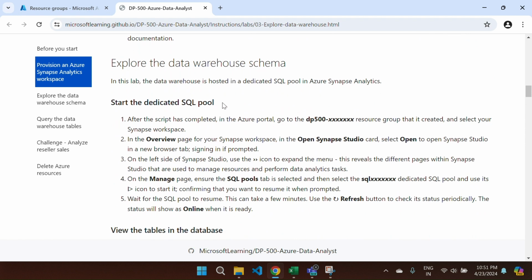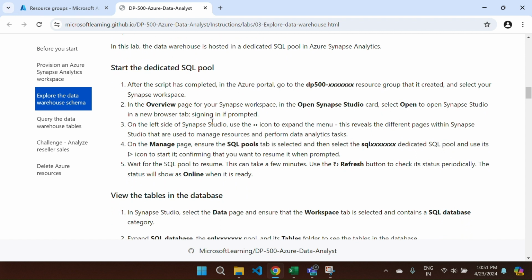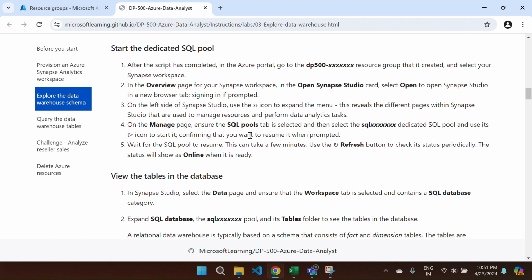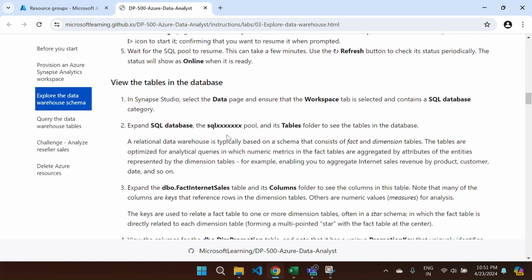Now, meanwhile, how to explore the data warehouse schema. You first have to start the dedicated SQL pool in your Synapse workspace. In the manage space, you can manage the dedicated SQL pool, and use the refresh button to periodically check the status of your SQL pool.